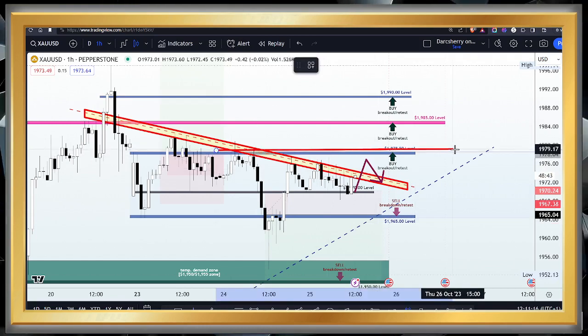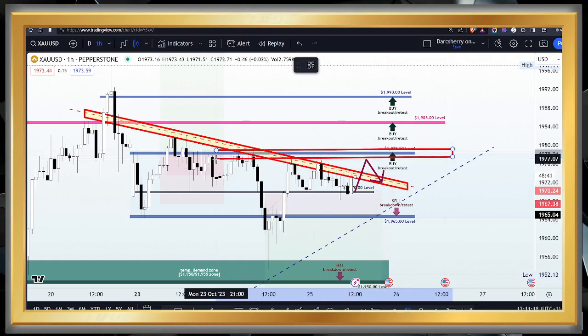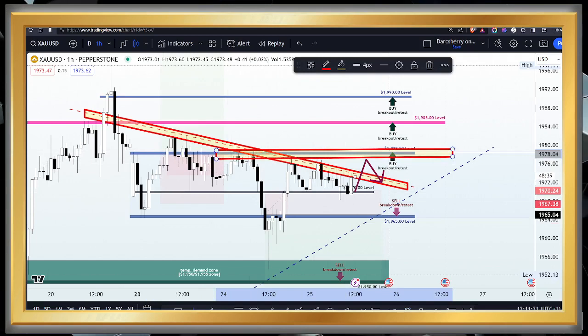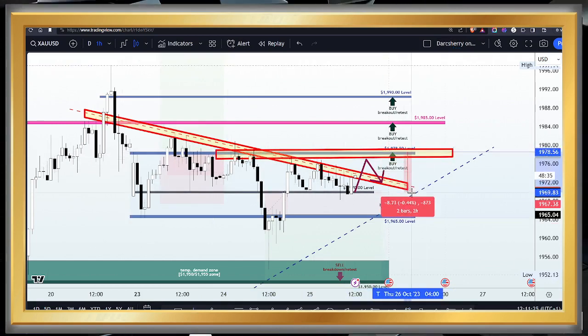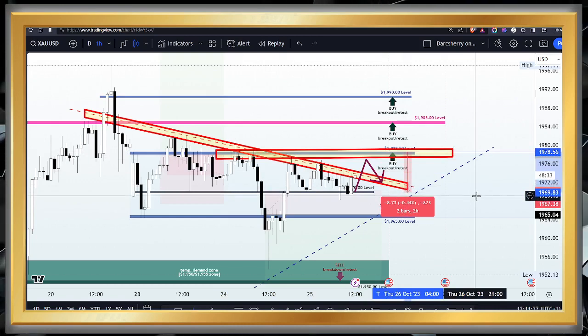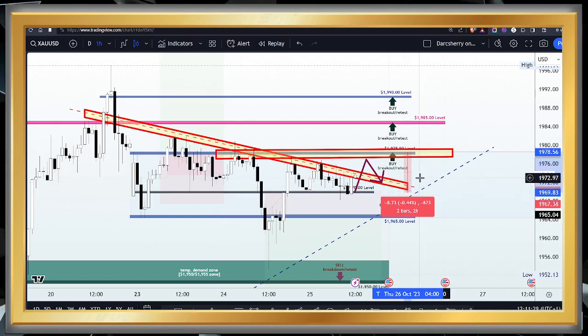So I'm still going to have a buy stop order above the structure to capitalize on that uptrend move, while we are going to be having a wide stop loss here of about 90 to 100 pips so that we can leave enough room for price action to breathe because of the nature of this choppy situation we have here.